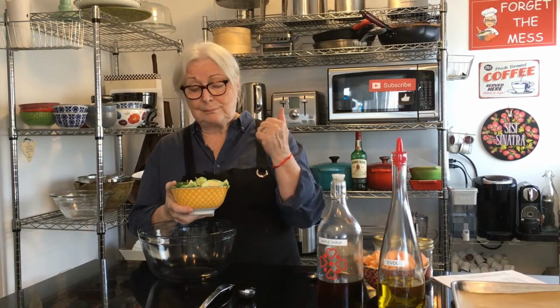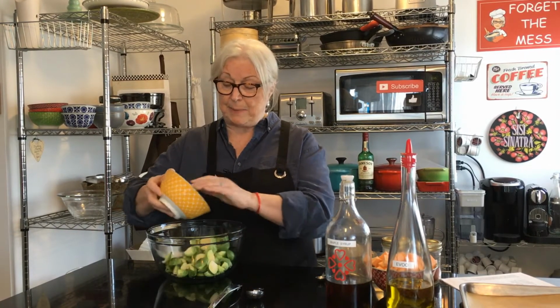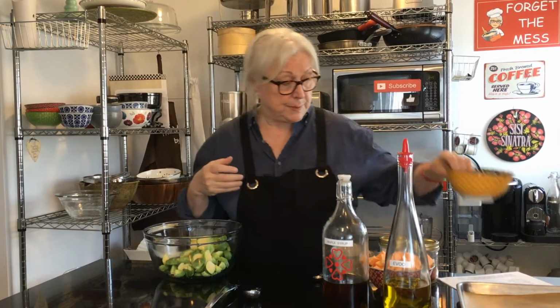Now, here we have a pound of Brussels sprouts that I trimmed, and I took off all the wonky leaves that didn't look so good, and I cut them in half. Now, some of these were huge, so I cut them in quarters, so you judge. So that's about a pound of Brussels sprouts.